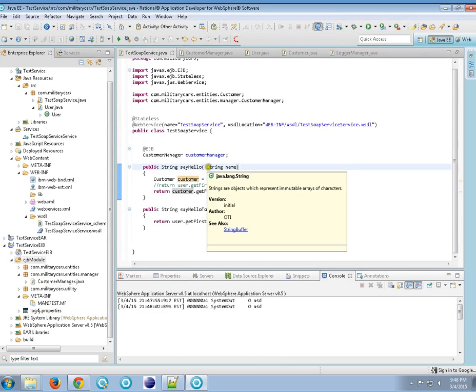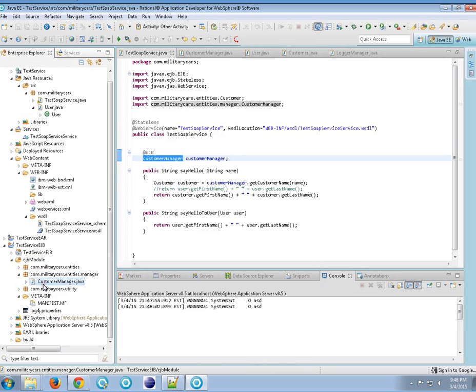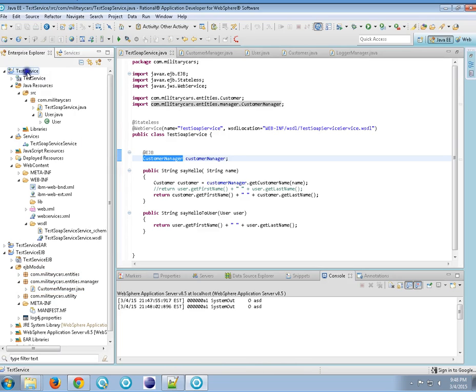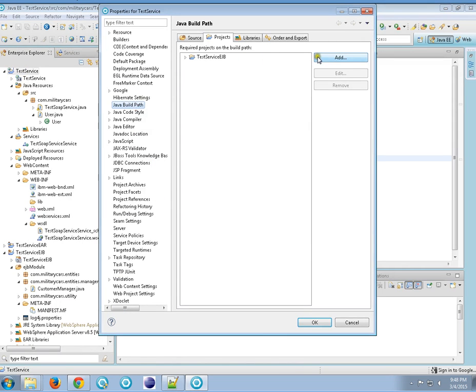And I'll just give a quick run through of what we did. So first we created a class, @Stateless, and it's a web service. Originally we only started with the name, TestSoapService. We started with one method. Here we're going to take in a name, also our customer number, just because that's how we did it. And we're injecting an EJB over here, the customer manager EJB, which is going to live right here. Also, to make this project work, in case the references were wrong, we had to click Properties, Java Build Path, we hit Add. We made sure that the EJB was added.